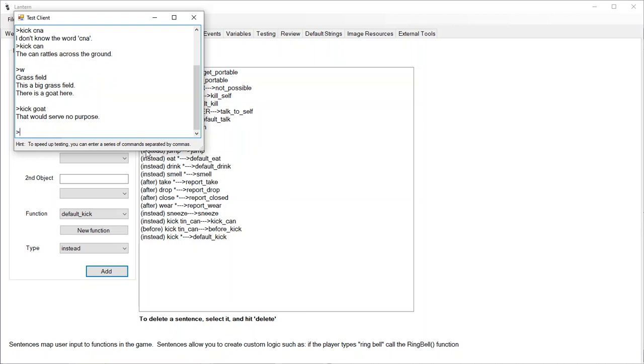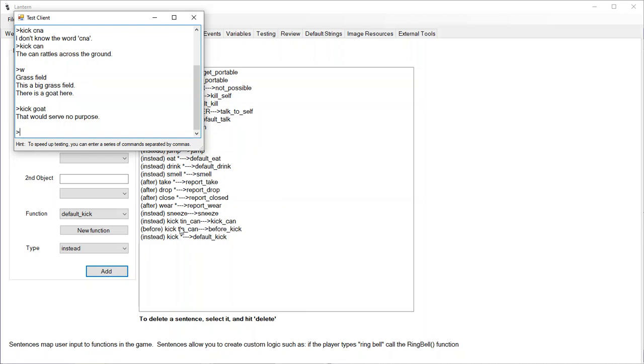So there we go. Now this is useful for containers. Like maybe you have a matchbox and only matches can go in the matchbox. So you say, okay, if I try to put anything in the matchbox, then print "It doesn't fit," right? So what you're doing here is providing a backstop, a catch-all case, and then you're going to make sentences just for the things that you do want to provide specific behaviors for.